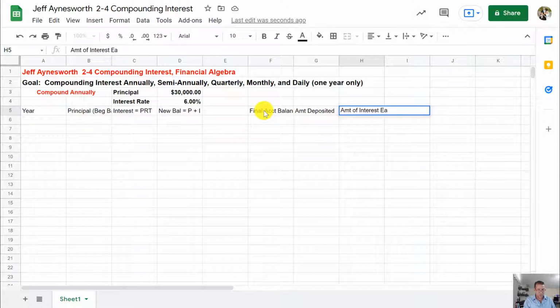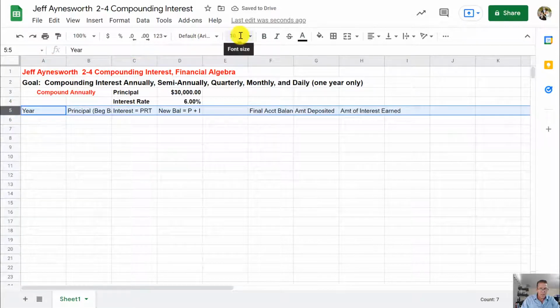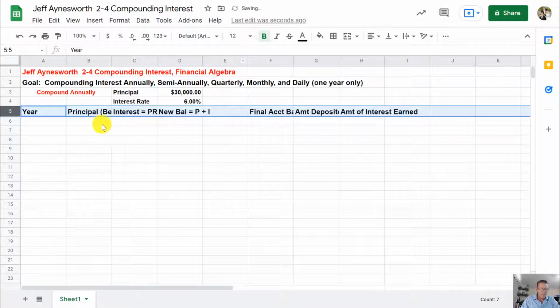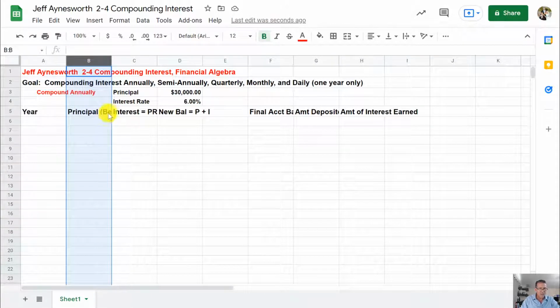Interest earned. Okay. Now notice all these titles kind of bleed over to the next column, and that's no good. So let me give you a little tip here. First of all, bold them. I'm going to increase the font size to 12 so you can see a little bit better. Now the columns that have the titles bleeding over, where you can't see the entire title because it's too long, what you do is you go up to the top of the column.